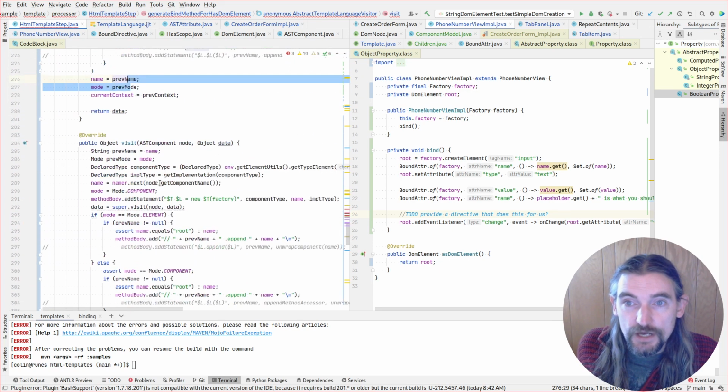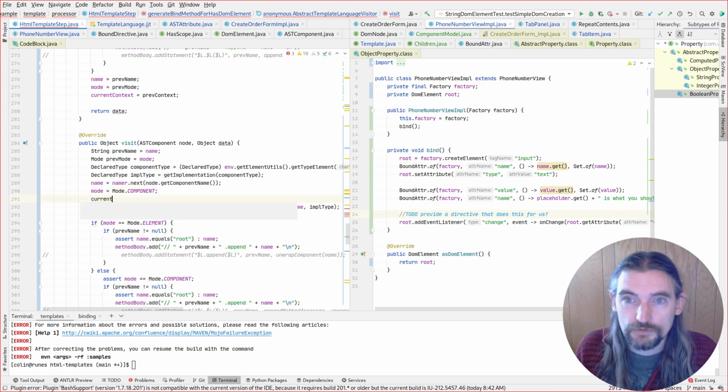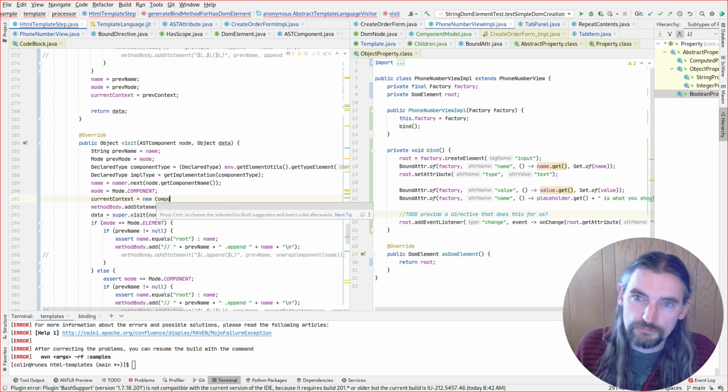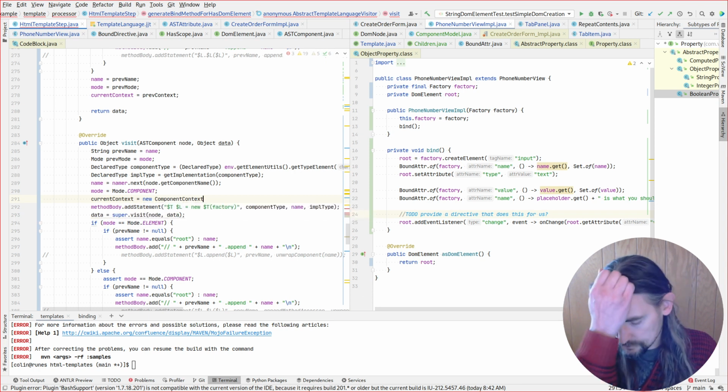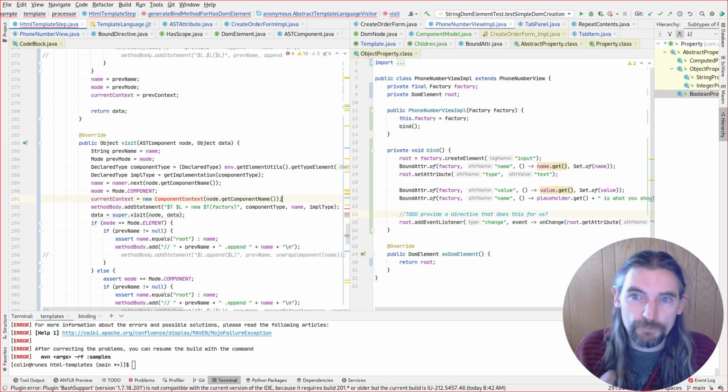So instead of an element context, we'll have a component context. Let's just play with the idea for a little bit longer. We're going to have to pass it, I think, just the node get component name, and then we will assume that the component context can look up for itself what its type should be.